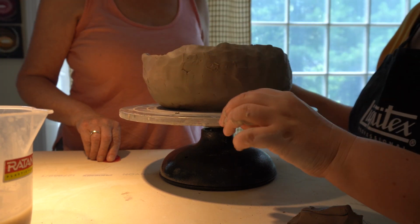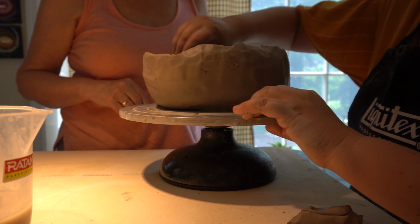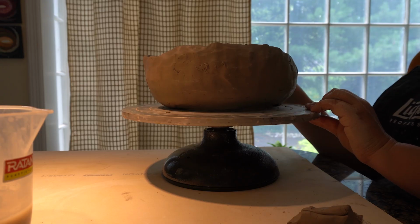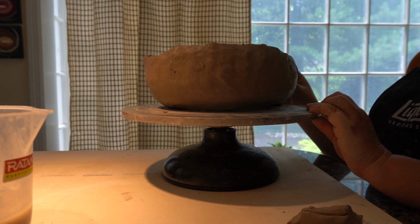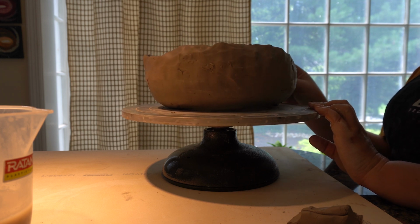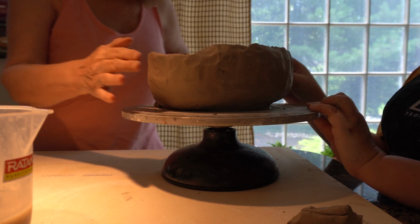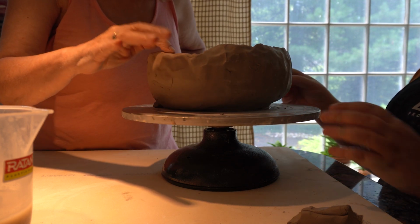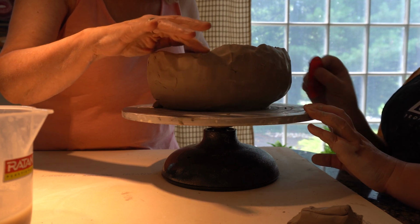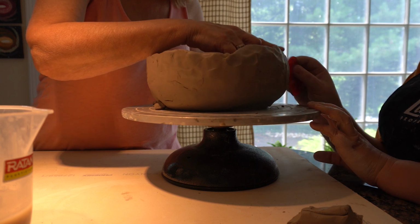I'm determined. I will figure it out. I don't know where to put this though, is the only thing. We'll leave it on there to dry and cover it. Then the next one I'll just work on here, unless, do you have a bit of tile, or even bring up one of the bats? I can just work off the bat.